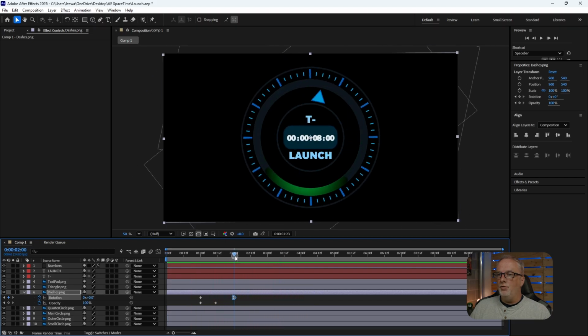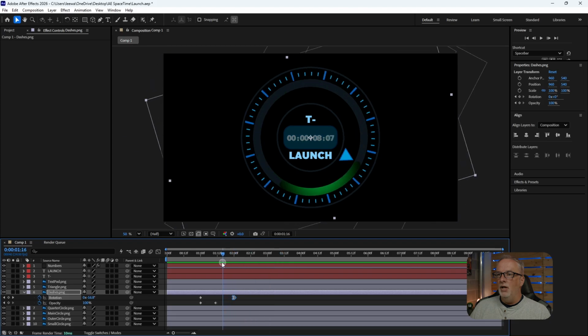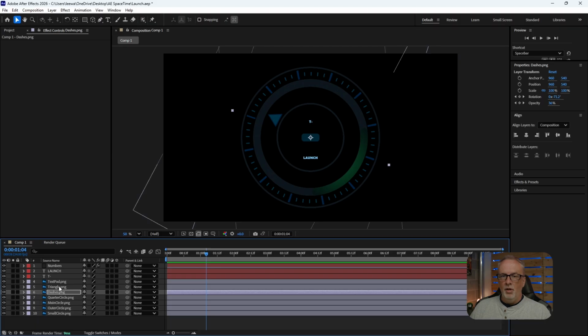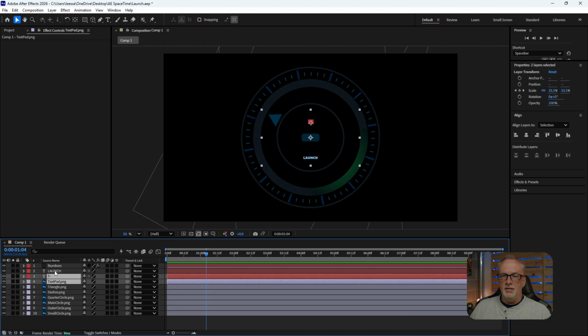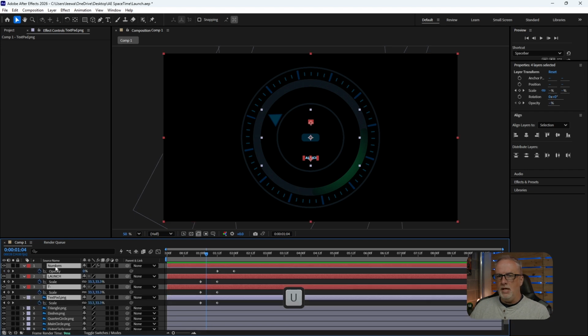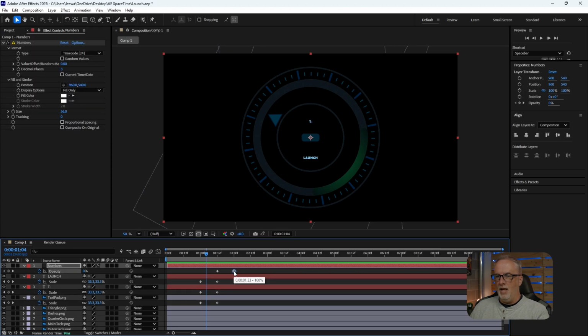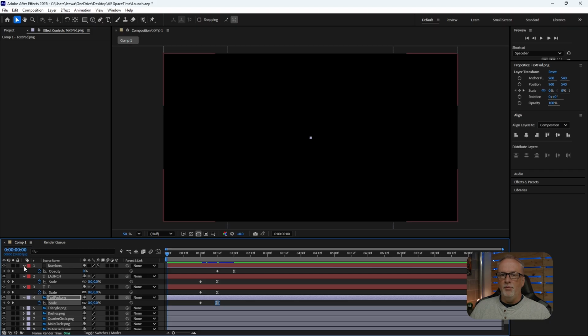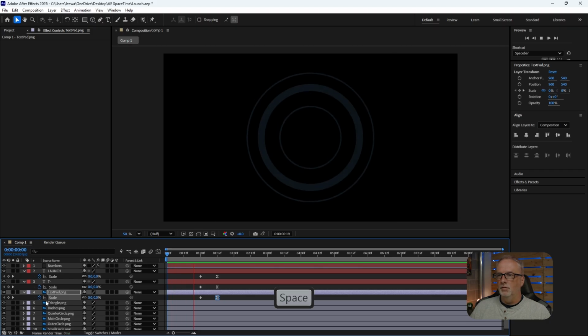And then if you want to use that ease in on any of the others, we could do that with the text and the text box there. So I'll go to those, hit the text pad right there, and then Control click the T minus and the Launch right there. And then we can even do that on the numbers. Then I'll hit the U key to bring those up, and we can just select those, hit F9, and that will ease those in for us.